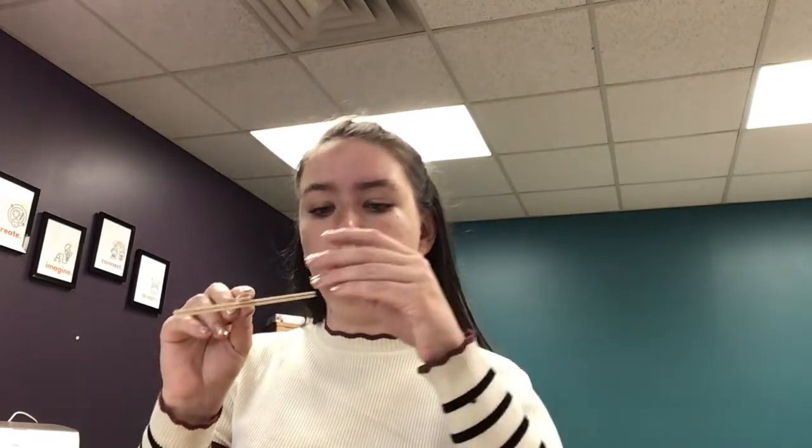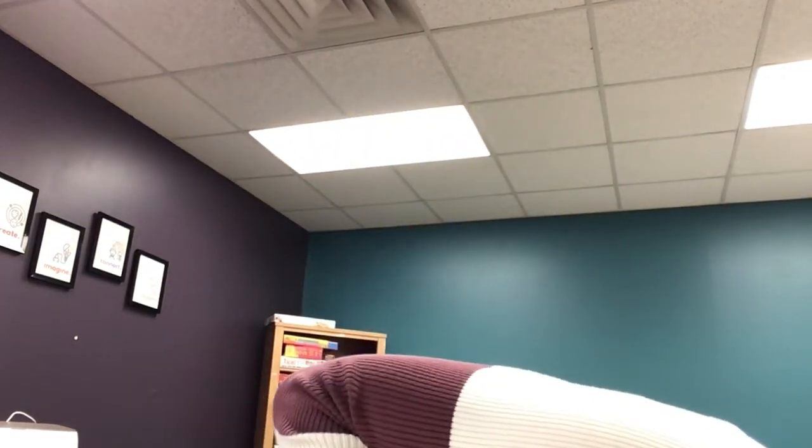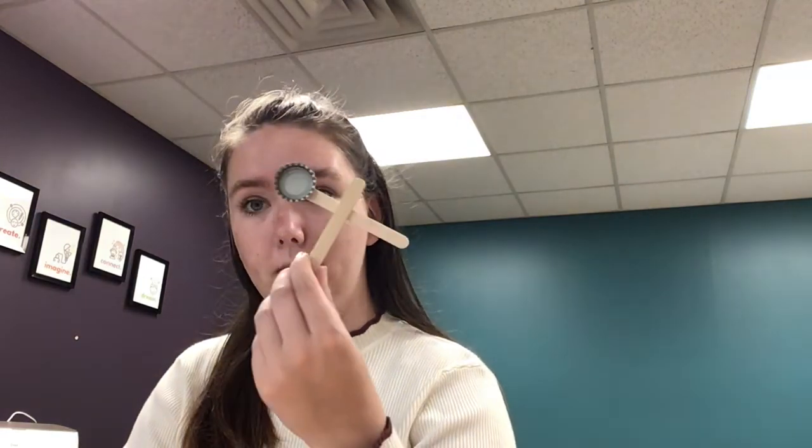Next up you are going to take your buttons and glue them on the ends, just a couple centimeters away from the end of the crossbar. I'm going to go pick up my button — there we go — and glue that on. Again we are using the hot glue, and again please be careful. I do not want any burnt fingers — that would ruin the fun of making these crossbows. So I have one button on my crossbow and now a second.